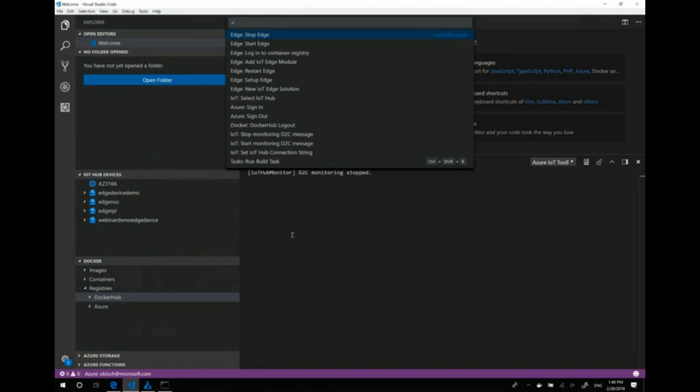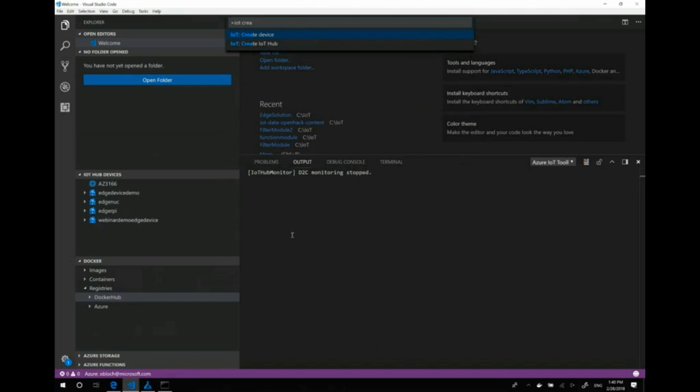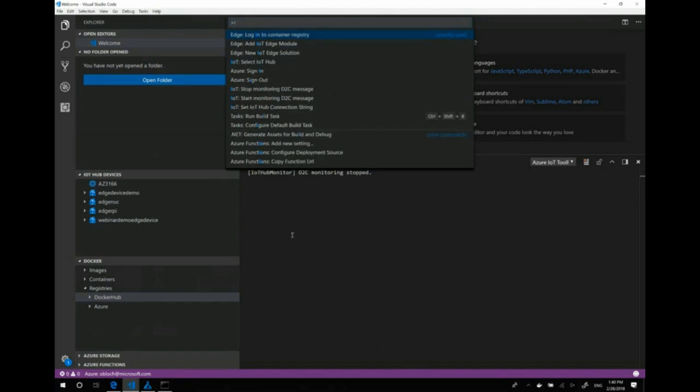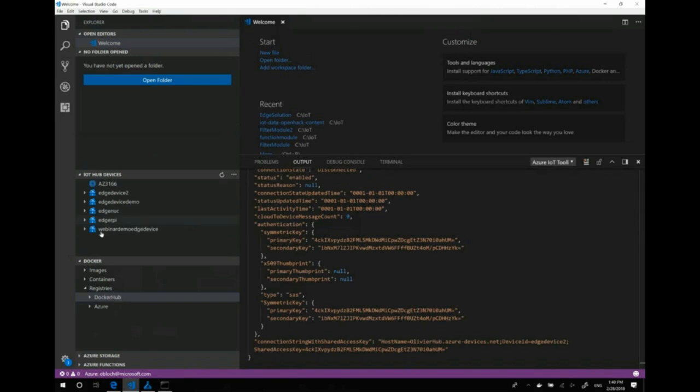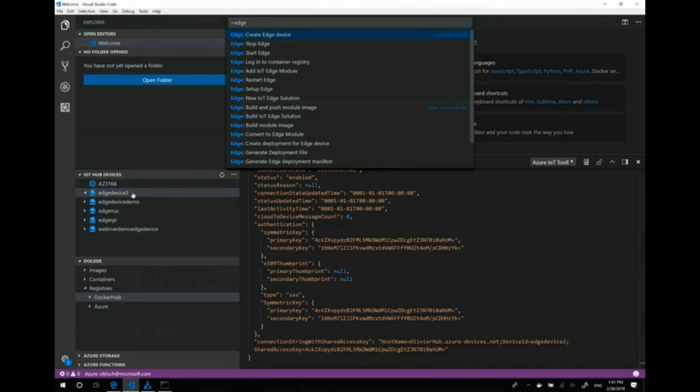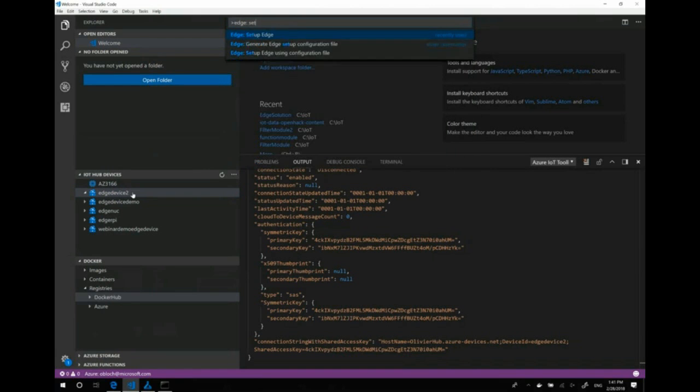But what I like to do as well is go into the command panel, because everything is up there. And I can create an IoT device using the IoT command, or actually go to Edge and do Create Edge Device. And it will prompt me for a new name. I will call that Edge device, doesn't matter, 2, for example. And it will add this device to IoT Hub. And here I have the report of that device. It's here. There's nothing running on it yet, but I can now set up my edge infrastructure locally to connect with that device ID, right?